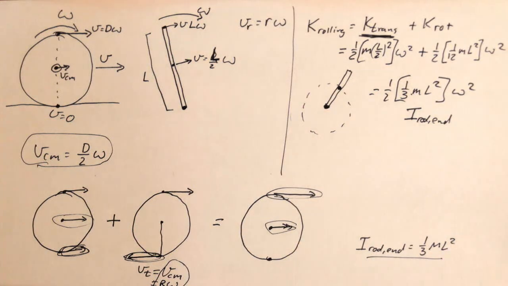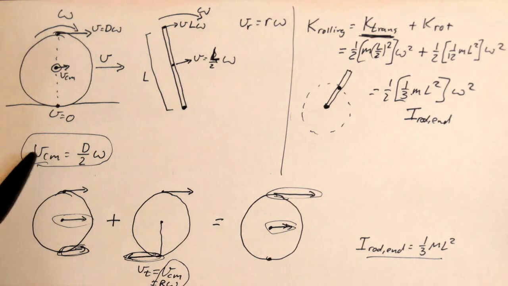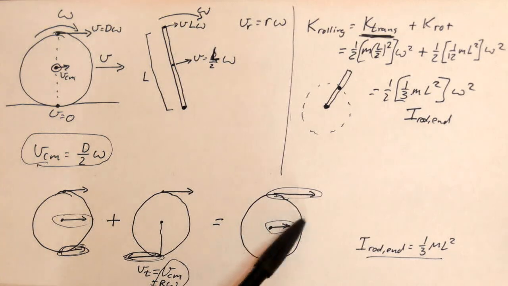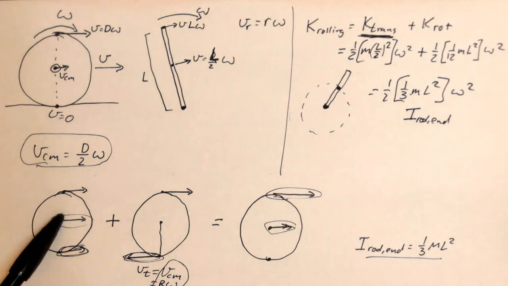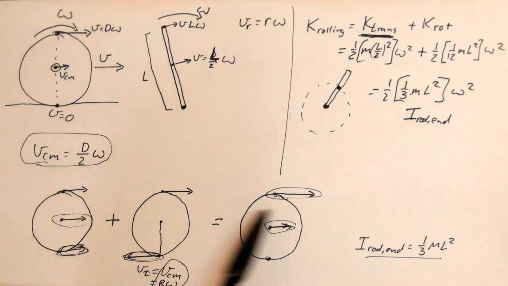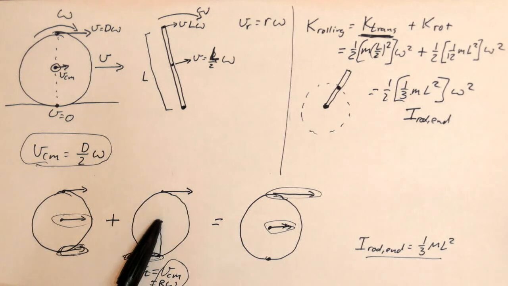This video is quite a lot, but what I want to review is that rolling motion has a couple of very important things. One is that the center of mass velocity is equal to the angular velocity times the radius of the wheel. Okay, that's one important thing. But even more important, and applicable for rolling motion and for any type of complex rotation, is that you could take the full motion and break it into motion of the center of mass plus motion about the center of mass. So in the case of rolling motion, you can get it from the thing just moving, so translational, plus the rotation about a stationary center.